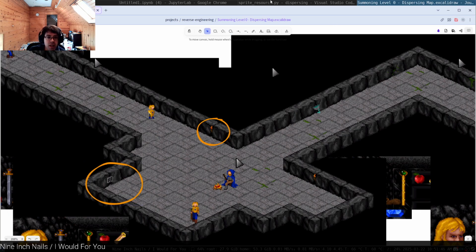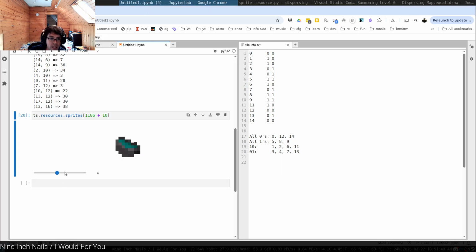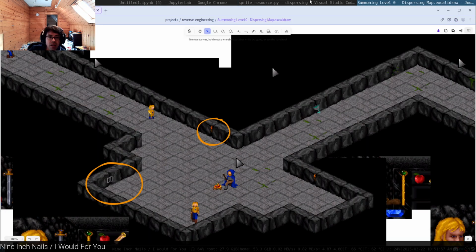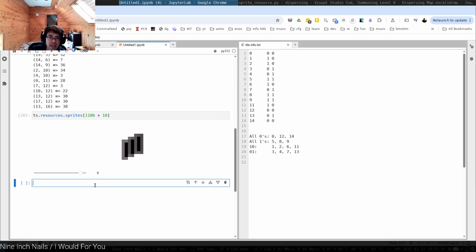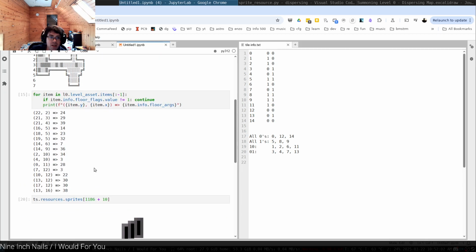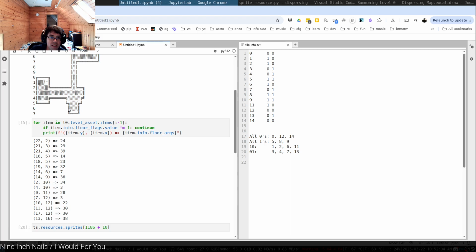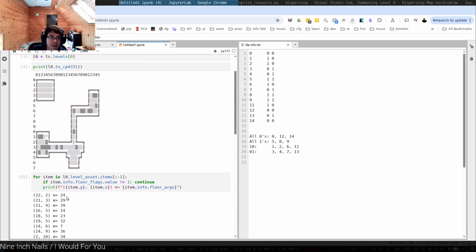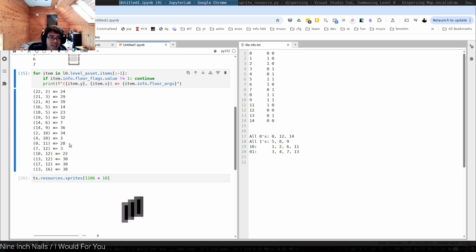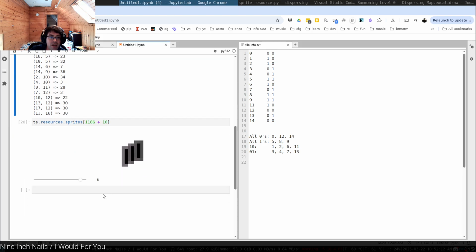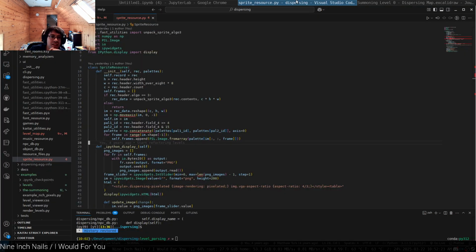If all of this is right, if I've guessed it correctly, it should be 8, and it should be 38. So let's see, is there a 38? There is. It's at 1316. Ah, yes. Okay, so that matches here. It's dividing by 10, it's modding it. So they're 10 frames each.